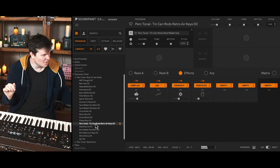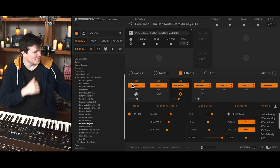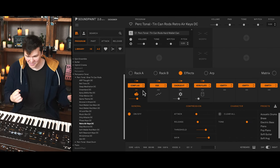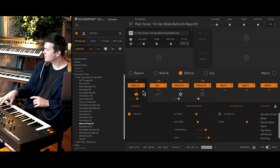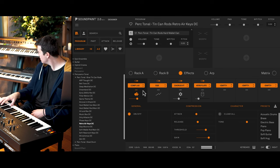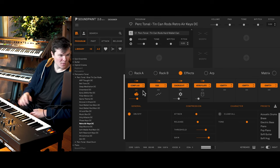Mod wheel to control the amount of the chorus there. But yeah, isn't that the coolest? I was trying to go for some kind of very 80s, 90s sampled air key kind of sound. I think it really works.